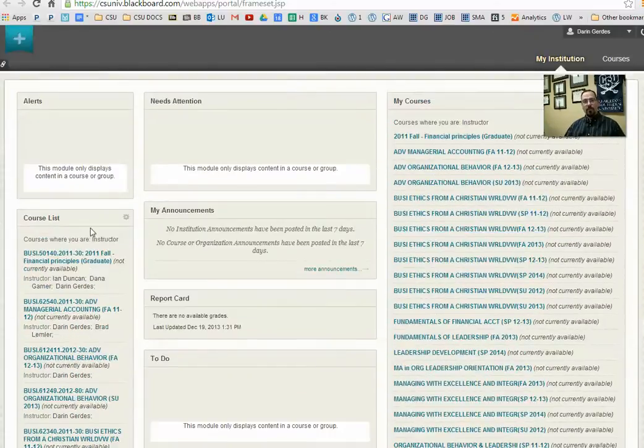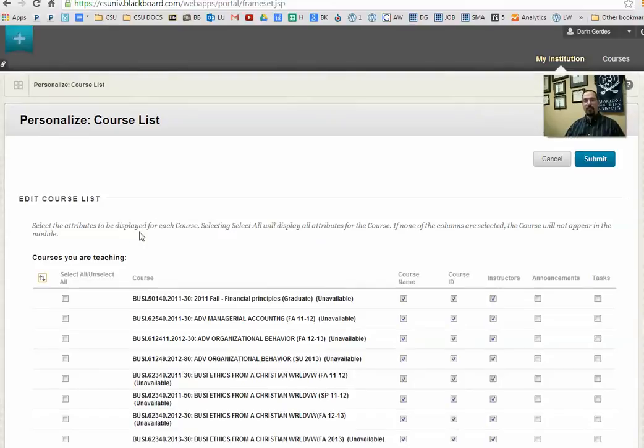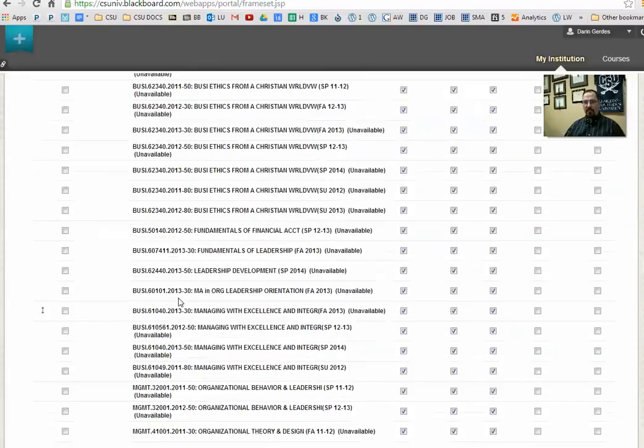So what you can do is click on this called course list over on the left hand side. You can click on the little icon on the right hand side, and I'll show you how to adjust this. So I just want to pull up the courses that I'm using in the spring semester. So I'm going to roll this down and I'm going to find 624, and see this little arrow on the side. I'm going to click on the arrow and pull it up.